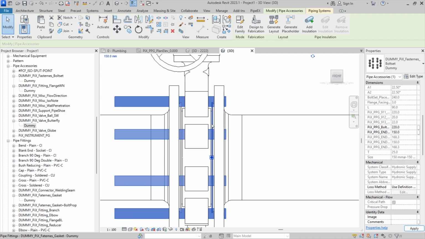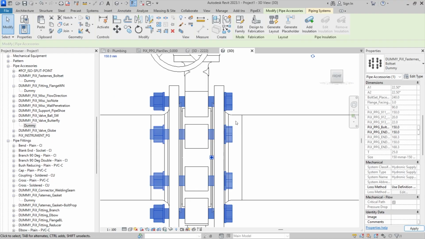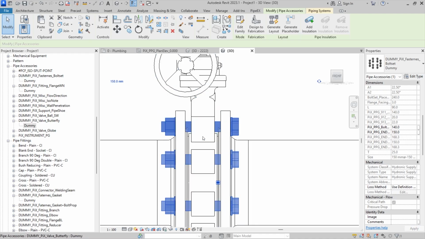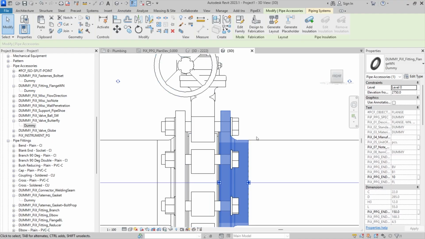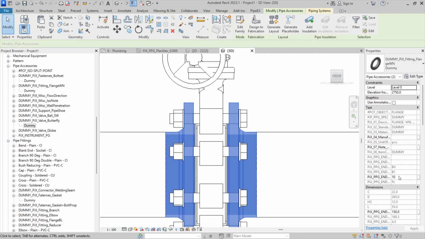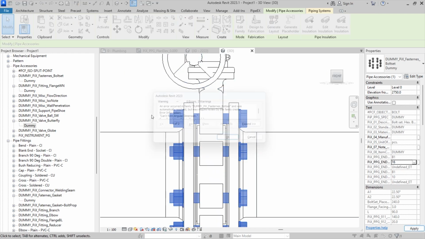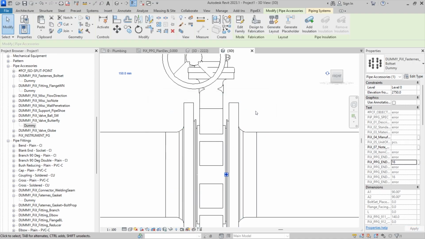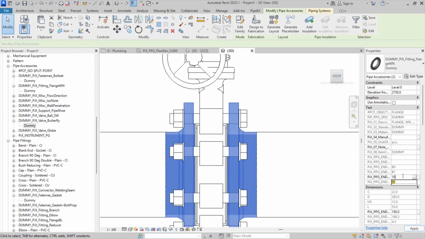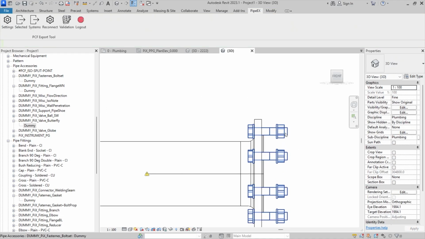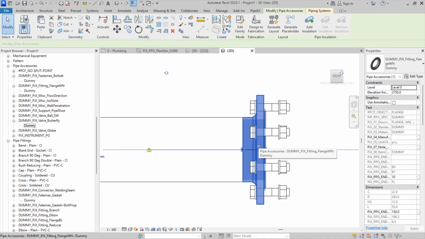So let's imagine it will be, oh no, yeah, I think it will be around 150 or even 140, depending on the pressure ratio that we are using over there. But in this case I think it's PN16. Flanges are currently PN10, but we can also change it to PN16, and the bolt set also can be updated to PN16. But PN16 doesn't work because it was not covered by the family that we have created before, so we will stick to PN10 as a showcase. But in your case, of course, make sure that everything matches each other.